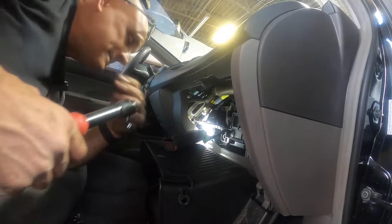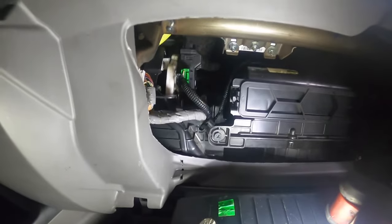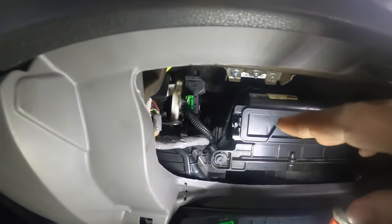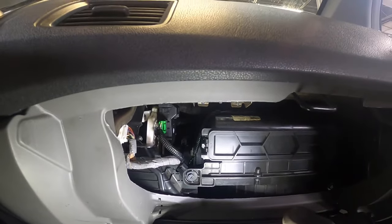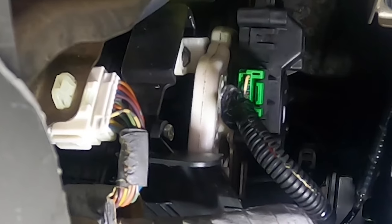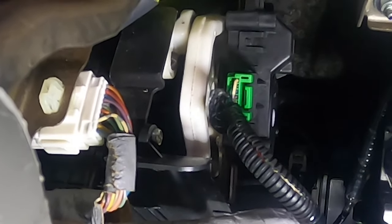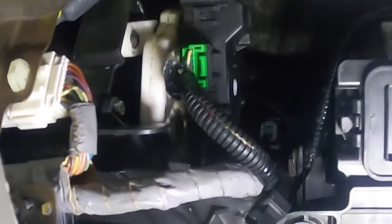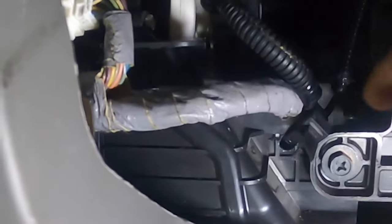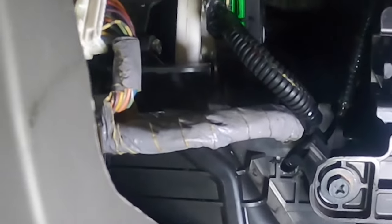I had to take it apart and realign it one time, and once I got it lined up everything is working smooth. Watch right here - we have the vents on, put it on defrost and you can see the wheel moving, put it on floor and it goes to the floor, and back to the vents. This is what I was talking about: drill that little hole right there, put your zip tie on, and you're good to go. You don't have to remove this piece if you do what I showed.